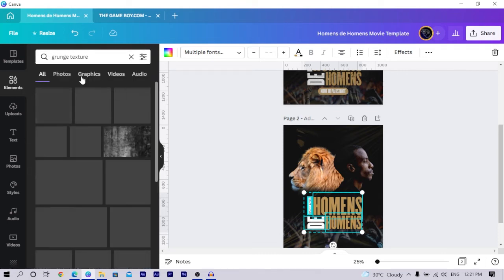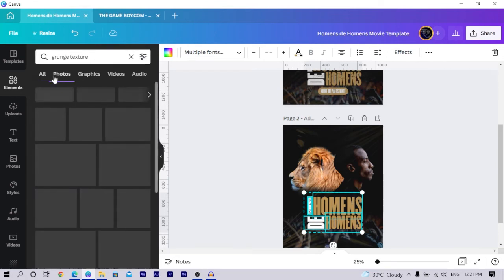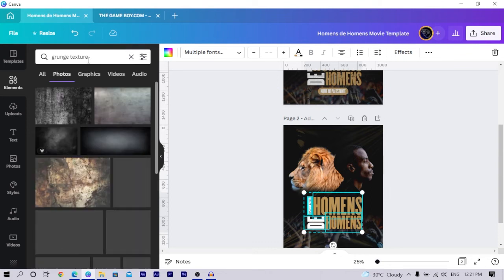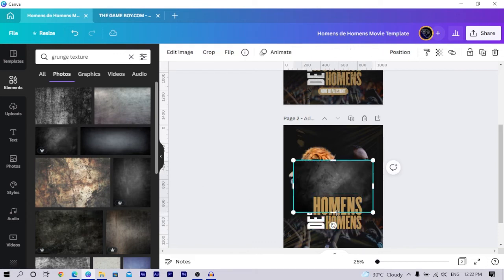When you do that, you should get a whole lot of grunge textures over here. So I come into photos instead, and I see all of this, so I can choose any of them. Maybe select this one and we'll send it to the front, and let me zoom in.